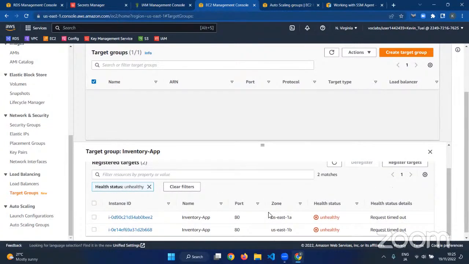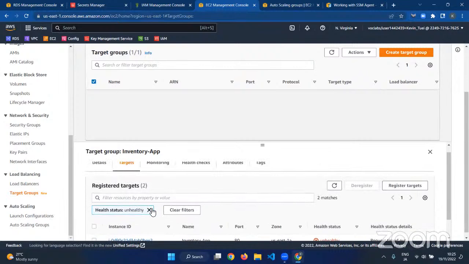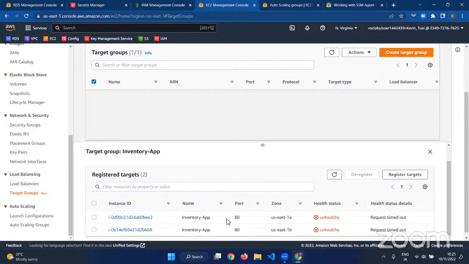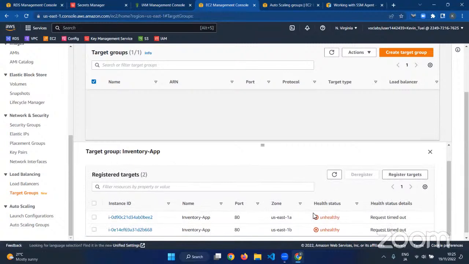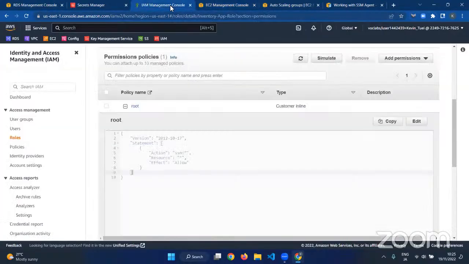I'm deregistering them. I'm seeing BEE2 and 668. BEE2 and 668.